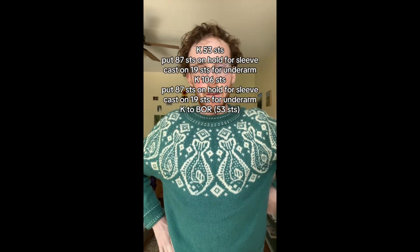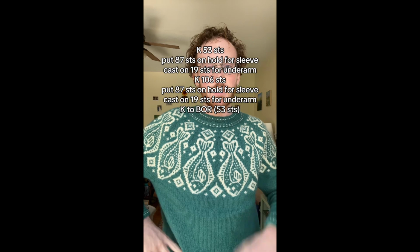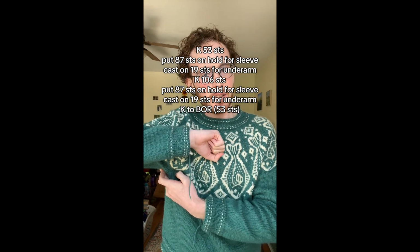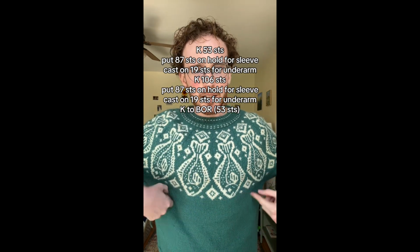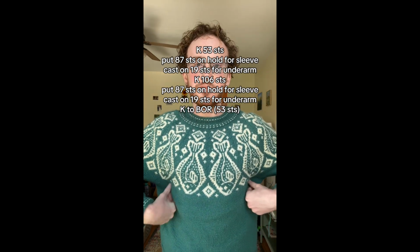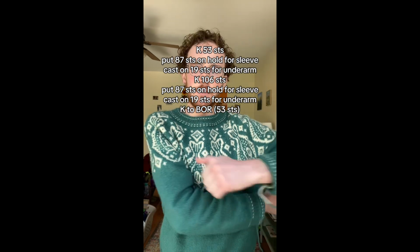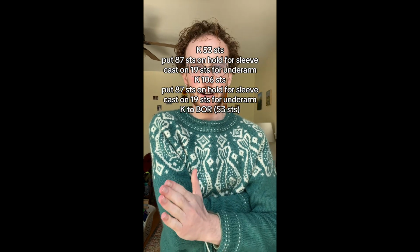When it came to split for the sleeves and body, I did completely start ignoring the pattern, so from here on it no longer matches the pattern. And again, these numbers are for size 4. So from the back, I knit 53 stitches, and then I put 87 stitches on hold. I cast on 19 underarm stitches, and then I knit 106 stitches for the front, cast on 19 underarm stitches, put 87 stitches on hold, and then 53 stitches to get back to beginning of round in the center back.